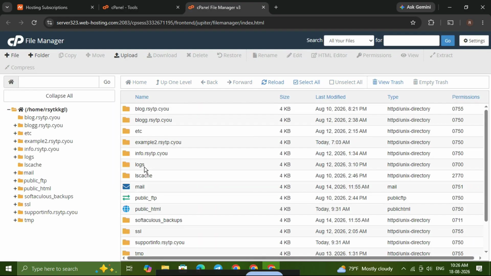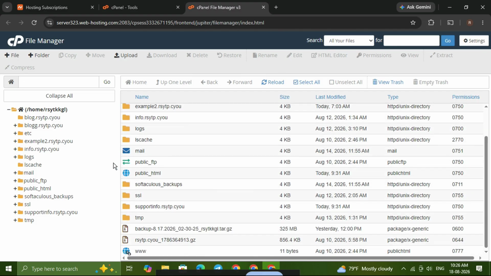After File Manager opens, you need to select the folder where you want to upload the files. This part is important because uploading to the wrong folder can cause your files to not work correctly on your website. For example, if you are uploading website files, you may need to place them in the public/HTML folder. If you are uploading something else, choose the correct directory for your setup.